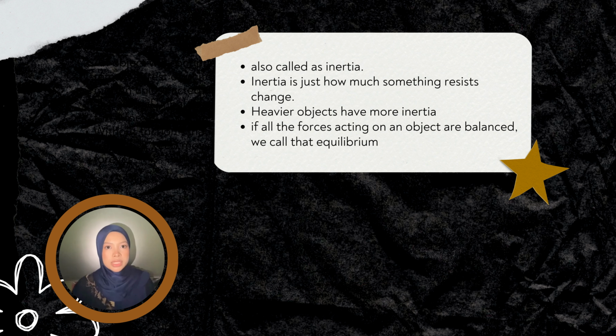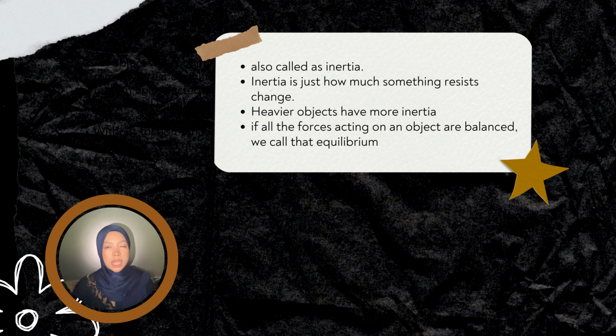And if all the forces acting on an object are balanced, we call that equilibrium. That's when net force is equal to 0. If you push a box with 5 Newton to the right and your friend pushes 5 Newton to the left, it doesn't move. Why? Because the total force is 0. That's called equilibrium. Here's another example. When you are in the car and it stops suddenly, have you felt yourself lean forward? That's inertia. Your body wants to keep moving even though the car has stopped. That's why we wear seatbelts. They act as the external force that stops us from flying forward.